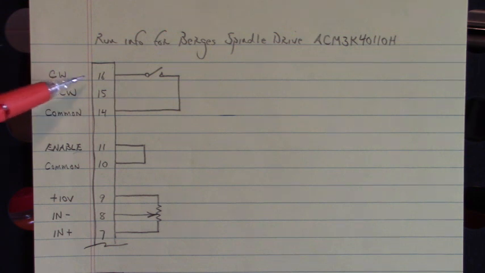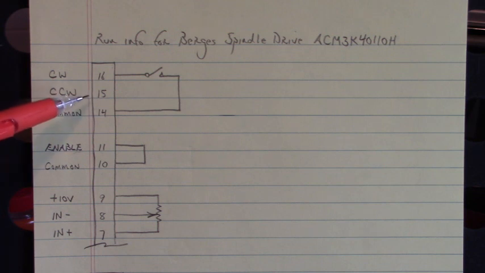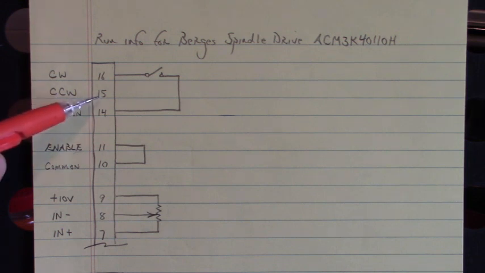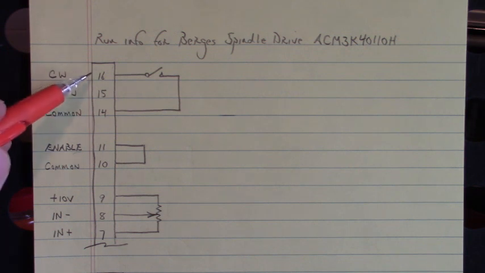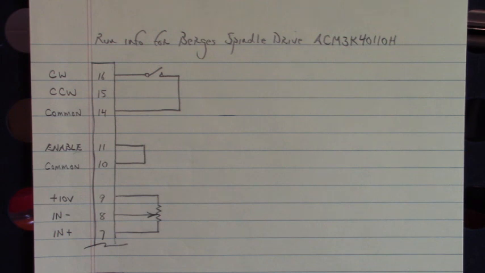Let's go back up here and talk about the inputs. These are programmable inputs. They can be active high or active low. And they can be turned on and turned off. And for our drive, terminal 15 was turned off. And terminal 16 was active low, meaning that it would start out at 5 volts, pulled to ground through the switch to terminal 14. Now let's go down and look at the power connections.